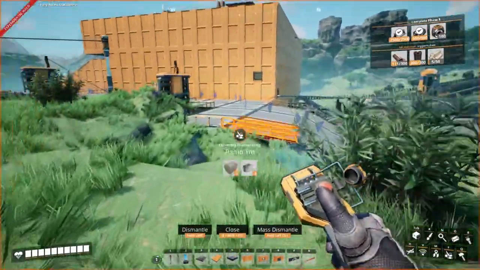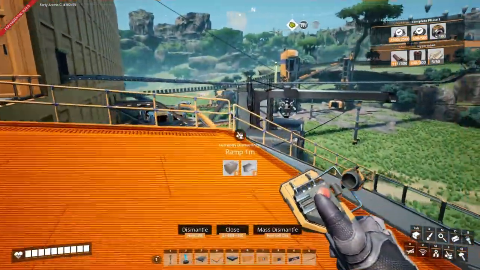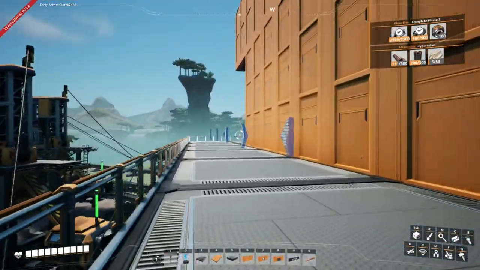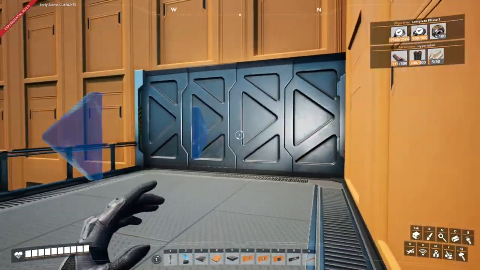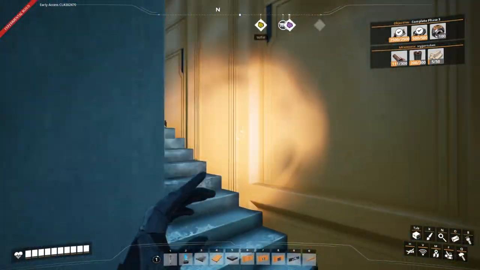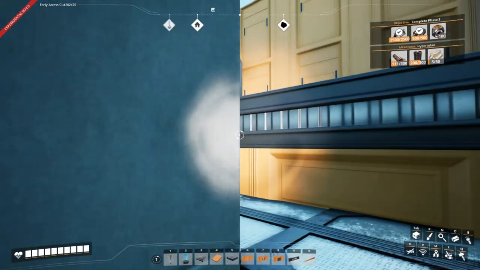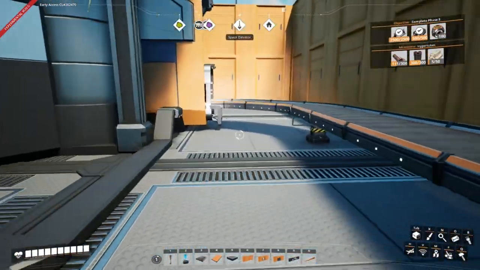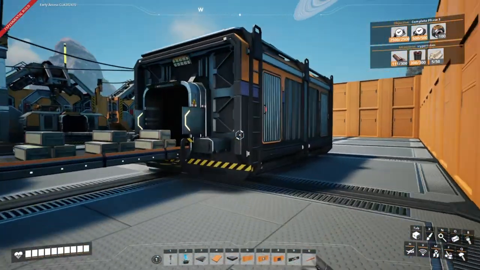Also, while I'm here, let me go get the pipes. Oh wait, the pipes are actually down there. I still have to get the encased industrial beams, which is upstairs on the third floor of this building. Let me get that while I'm here, and then we'll go finish up what we need to do with the truck station, and then plan what we're going to do for the rest of the stuff.